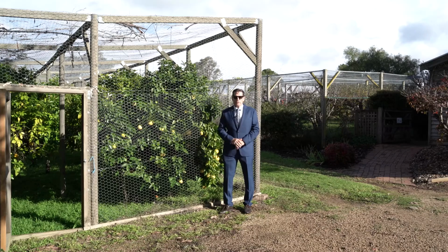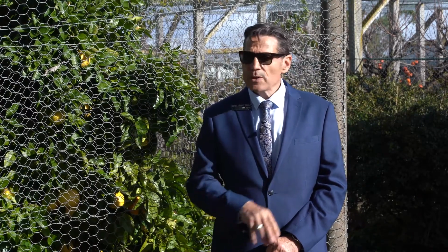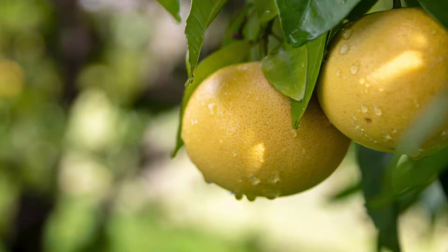Now, before I tell you about the assets we have out here, what I will mention right up front is that everything in this garden is irrigated. So it's all set up, good to go. There'll be no watering out here by hand. It's all totally set up for you, which is fantastic because that just means that your food source is going to be reliable. Behind me here I have the citrus orchard.